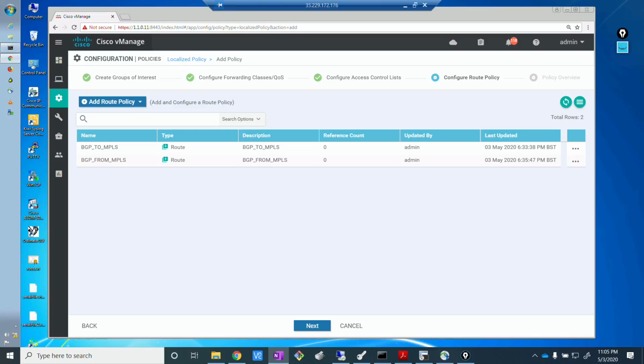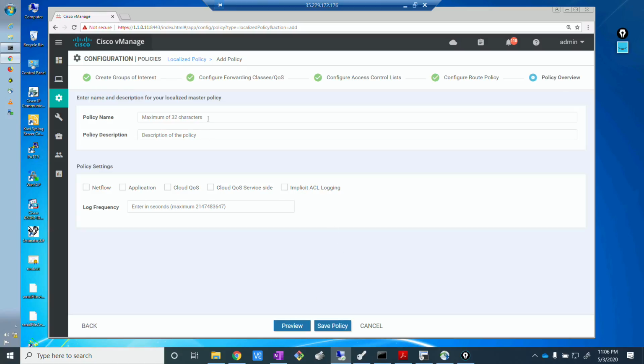Look how simple it is, right? We have really created the whole policy which we wanted to do in like few clicks. That's the power of the whole SDWAN, I would say, right? So we created this policy. Let's go to the next step. We'll have to give some name. So we'll say local policy for BGP. Right, let's go and put the name. Local policy for BGP. And what else? We don't have to do anything here. We can save policy.